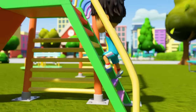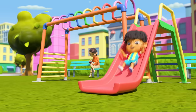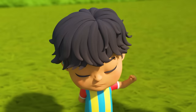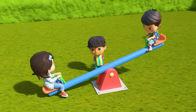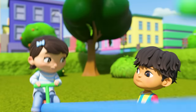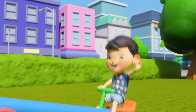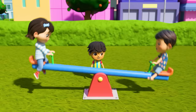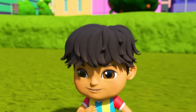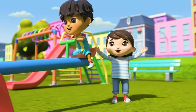Yes, yes, I will try it. Yes, yes, yes, I really like it now. No, no, no, I don't want to ride the seesaw. Try it out, you can go high up or down. Look, look, look, how they love to ride the seesaw. Try it. Yes, yes, yes. I really like it now.